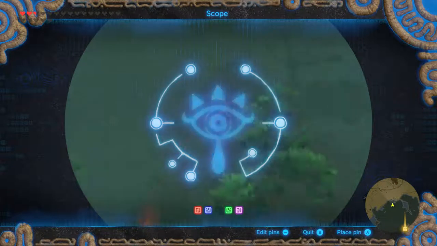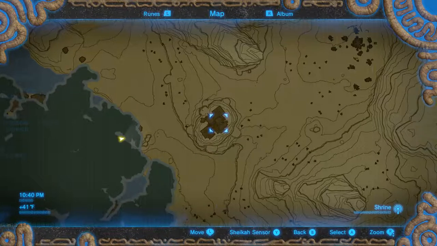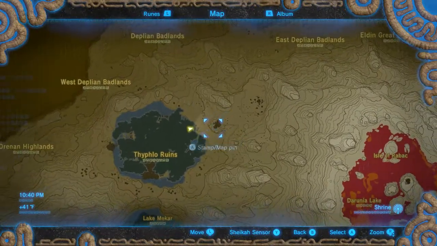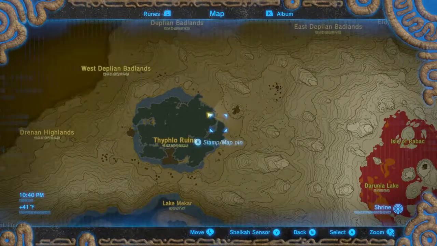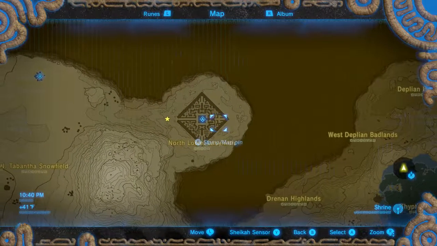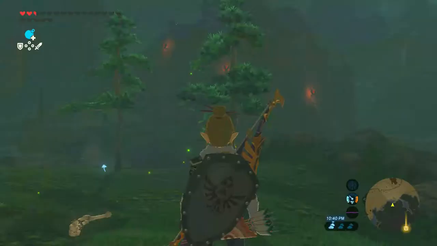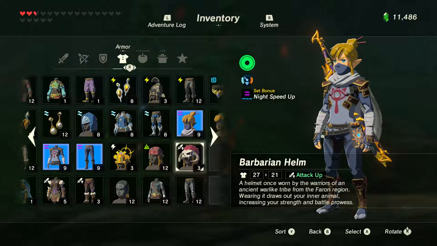Did some more adventuring in between. That outpost right here on the map, good place to get stuff. As you can see though, we got the Typhlo Ruins right here behind me, but first, North Lome Labyrinth is in fact where you get the last barbarian equipment. The helm.